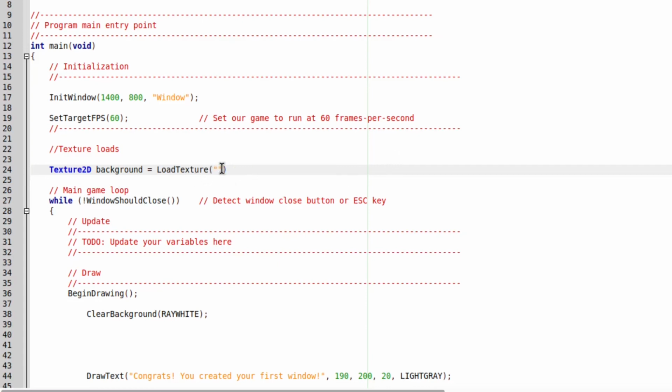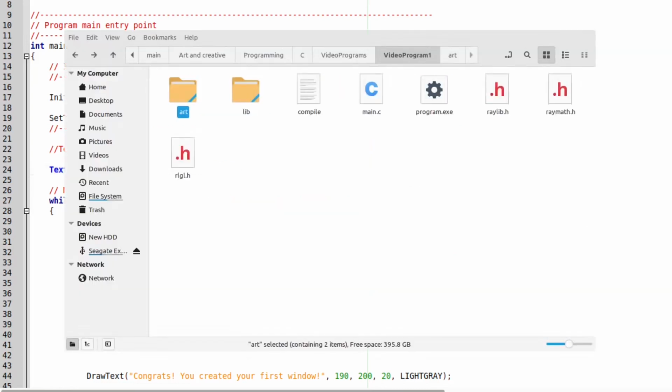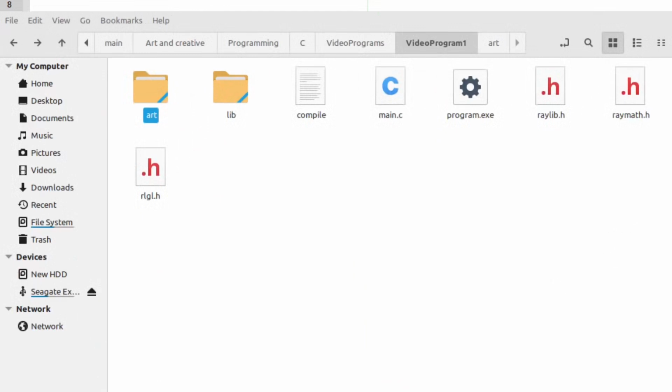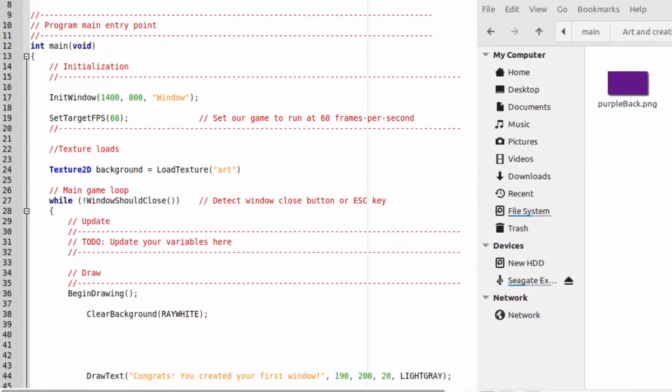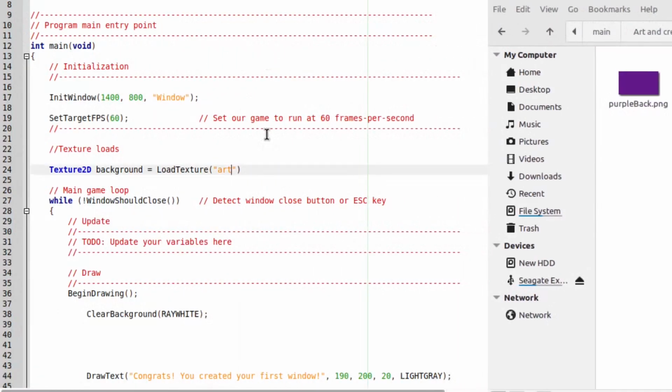Going on. So here we need to have where our file is, which is art, because we go from the root directory. So here we can see our root directory, and then we can see art, and then we see purpleback.png. So what we want to do is type art/purpleback.png, and then end it, compile.